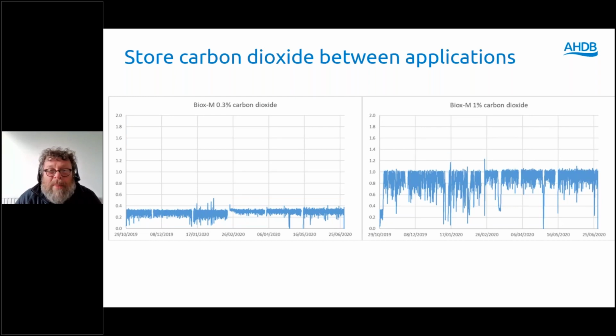So that gives us a special set of problems, and that is carbon dioxide. Carbon dioxide is generated by the potatoes themselves, and when we ventilate or flush the store, what we're doing is expelling the carbon dioxide. So with BIOX-M, if we're leaving that store sealed for a relatively long period, that's a period without active ventilation, and therefore a period over which CO2 will accumulate in the store. Last season we did this piece of work. We had a conventional BIOX-M store, and we set the store control system to not allow a carbon dioxide concentration in the store headspace above 0.3%, and that's roughly where people would set it at the moment.